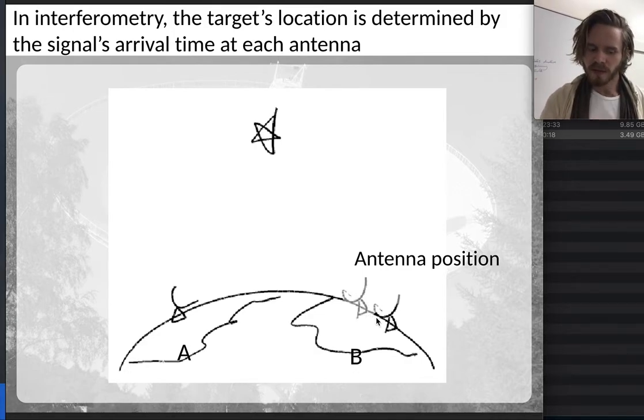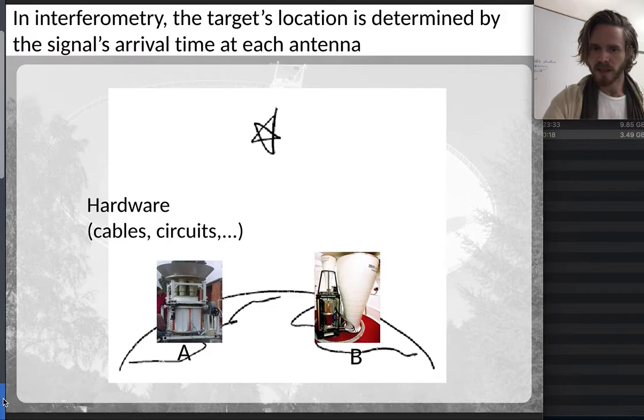So even if it's a few centimeters off, a few centimeters is very relevant, because the wavelengths that we're looking at in radio are typically centimeters or smaller, or sometimes bigger, but around the centimeter mark. So it's like a whole wavelength worth of fake delay if your antenna position is off by a centimeter. That's terrible. So that'll tell you that the source is way off from where it actually is. So there's not only the troposphere to care about, but we also have to know about the antenna position.